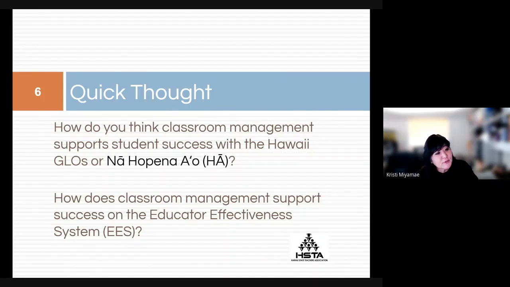Especially if you're up for your EES this year. This is a great way. Classroom management definitely will help you link into your write-ups. Anybody want to talk about how it might help?